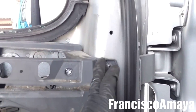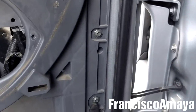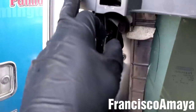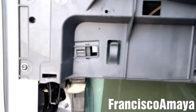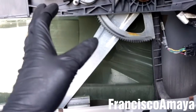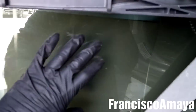Now I'm going to remove these door panel bolts. They are T30. I'm gonna remove these three. There is another one over here, another one over here, another one over here. So in total, there are 8 bolts holding the door panel. So I want to remove them all, and then the door panel with the glass will come out completely.